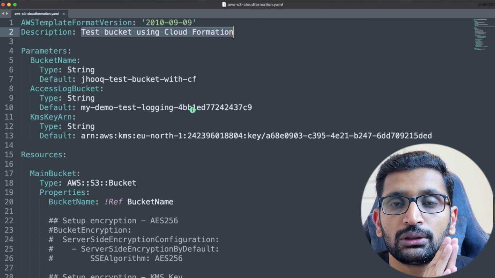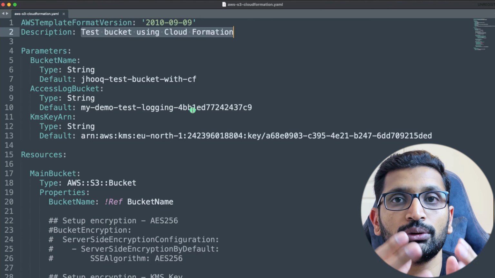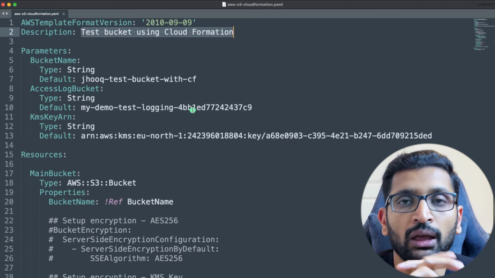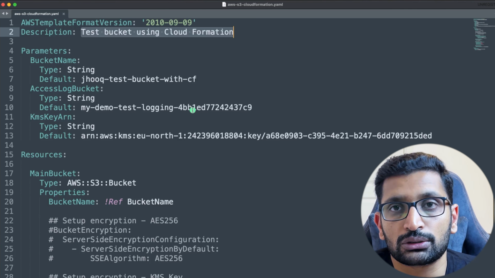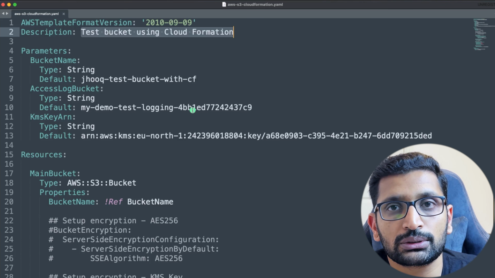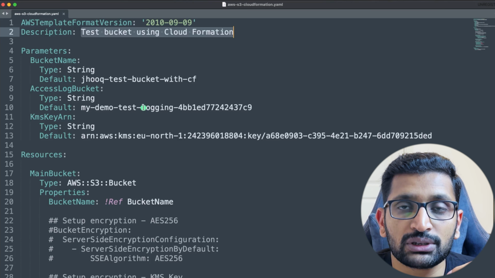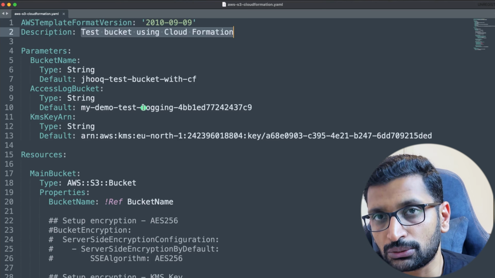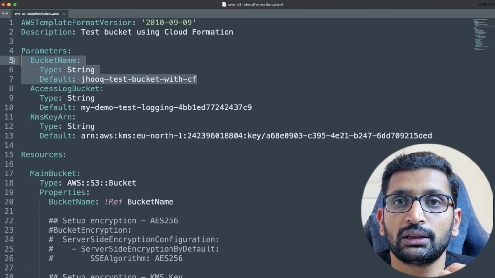I'm going to explain those parameters, but consider them as variables to your CloudFormation template. These variables can be, for example, when you are trying to assign a name to your resource, and in this case our resource is an S3 bucket. So these parameters are just variables which will contain the name of those resources. For example, let's only focus on this part, which is bucket name.